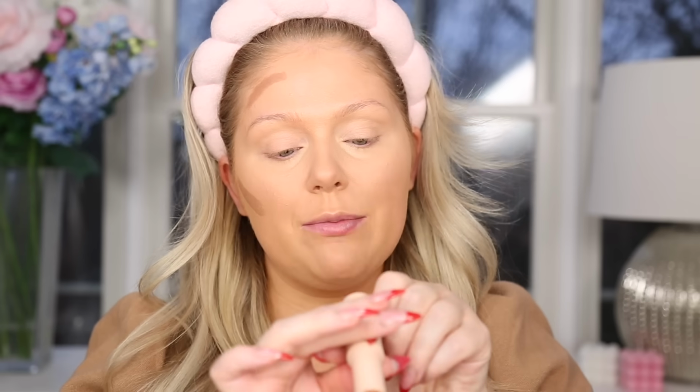And then my other favorite, this is more at a drugstore price point. This is the ColourPop Bronze Stick. Very, very similar product. I have this one in a bit of a deeper shade. This is Moonstone Beach, but also blends out super well, creamy, pigmented, and you truly cannot go wrong with either one of these. I'll go in and blend them out and show you guys, but they sculpt and chisel the face so good. Also, the colors on both of them are nice because they're kind of like both a contour and a bronzer. They're not super, super cool toned, but they're not super warm toned either.